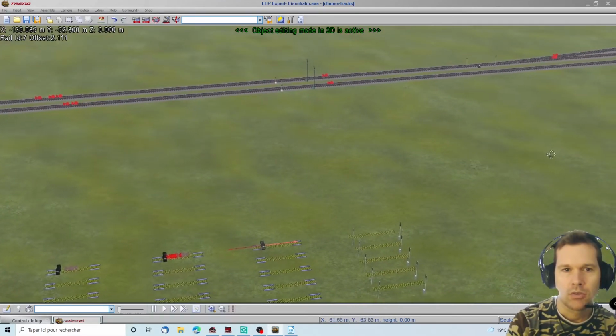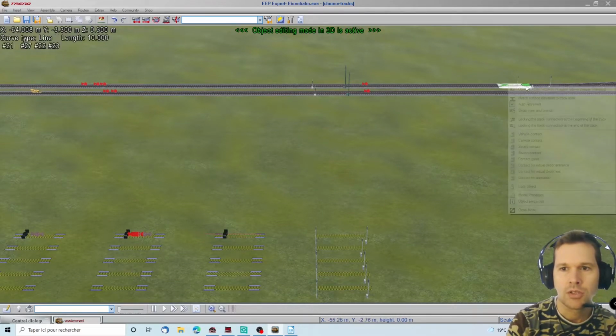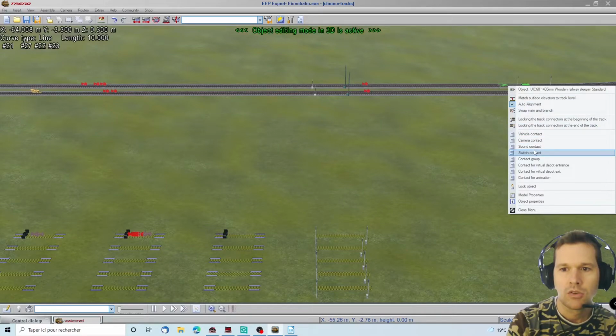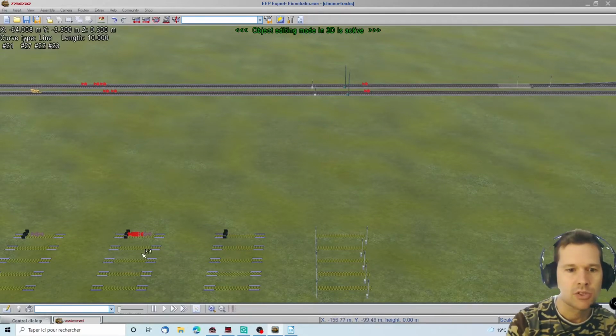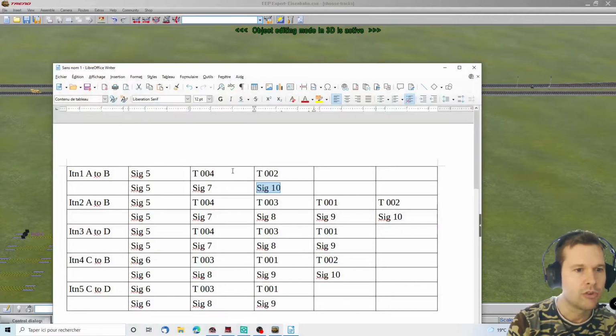Well, and now we are going to set the switches. So here, you know, that is for this switch, right click, switch contact, that is the first switch, the one you see here, the 4.